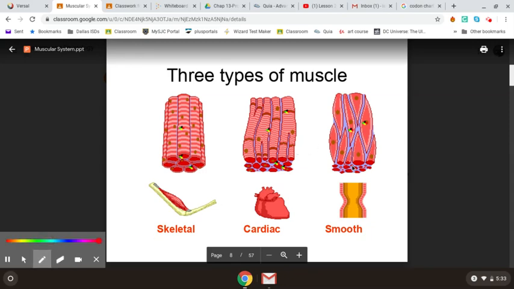The smooth muscle cells are much shorter. They almost look like little cigars in a sense. There are no stripes. There are no striations. That's what we call those little stripes. And that's why they're called smooth. They're smooth because they don't have these little stripes or these striations in them. And they're going to help to contract your digestive system.